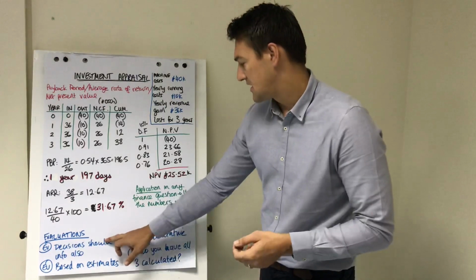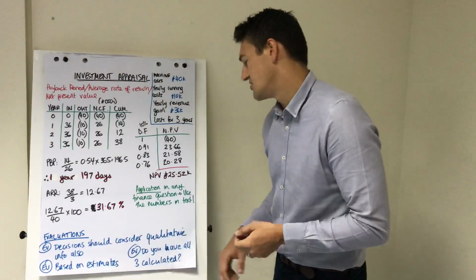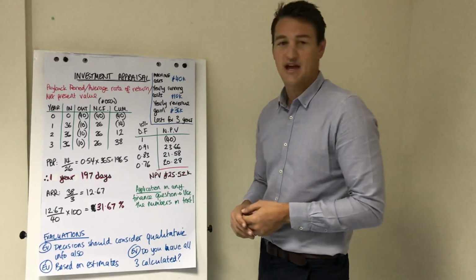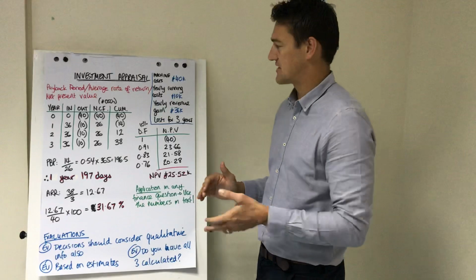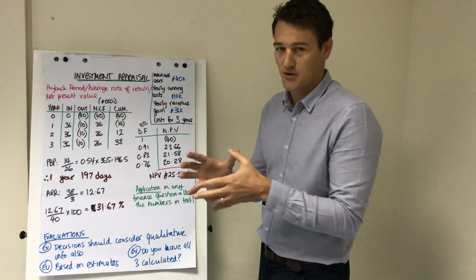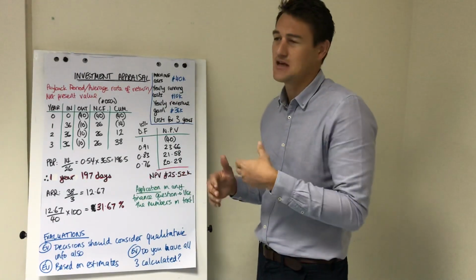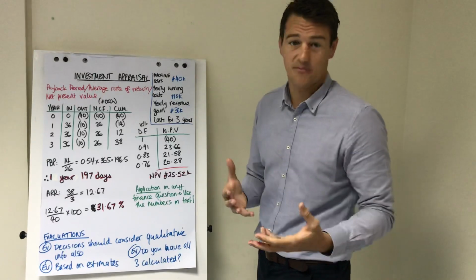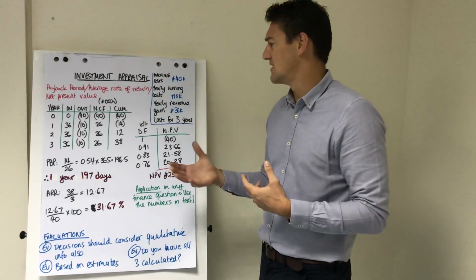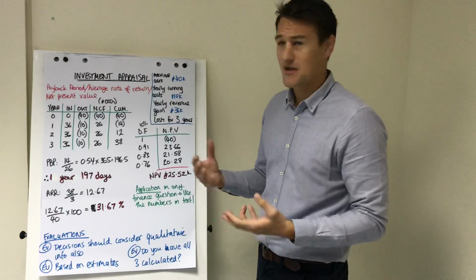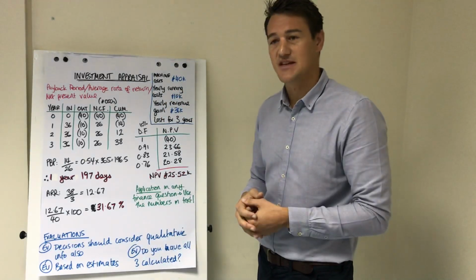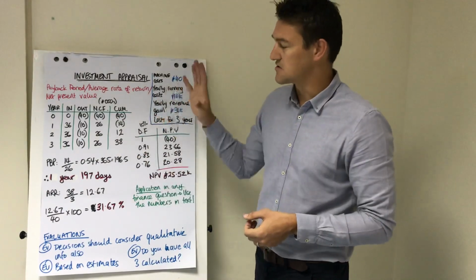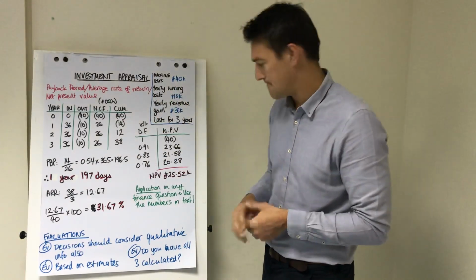So, something I need to consider, decisions should consider qualitative information as well. This is just finance. In any decision-making process, there can always be a quantitative result and also qualitative. Maybe the manager has a preference for something. Maybe it might create a bad reputation because staff will be made redundant if we're buying this machine. Whatever it is, we need to consider qualitative factors as well. Can't just make conclusions based on this quantitative data here.